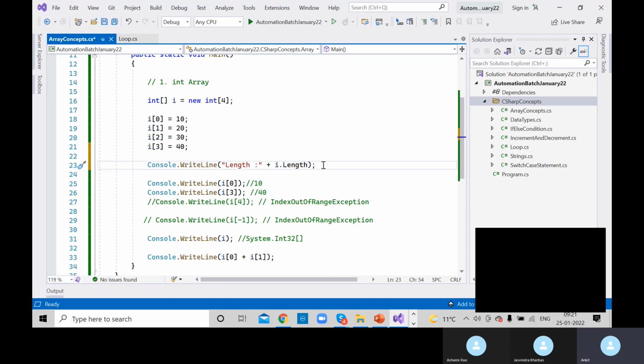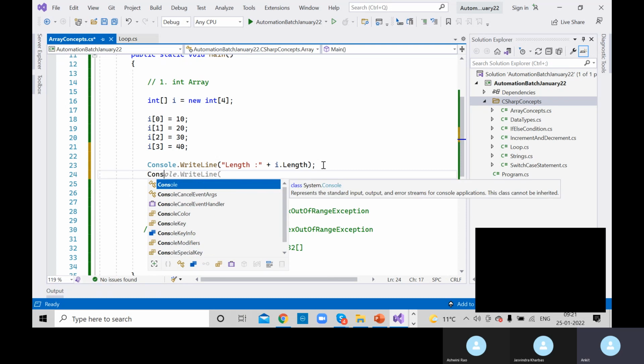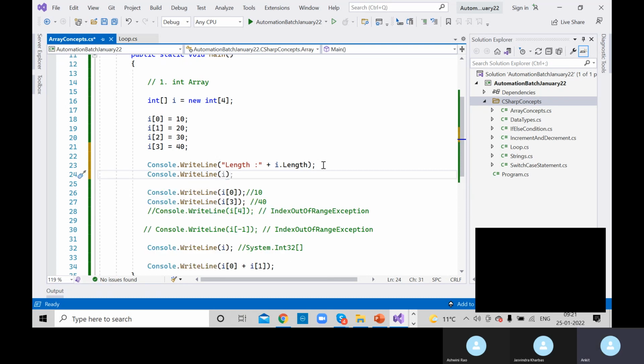Yes, so this is the concept. And let us say you want to print the highest index. That would always be, as I told you, the highest index is length minus 1. You can calculate the length over here as well.